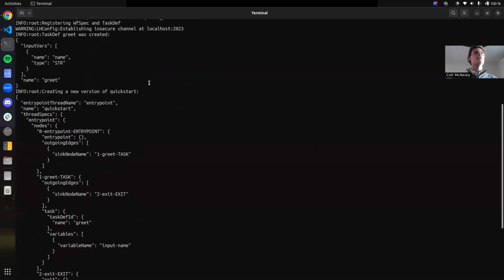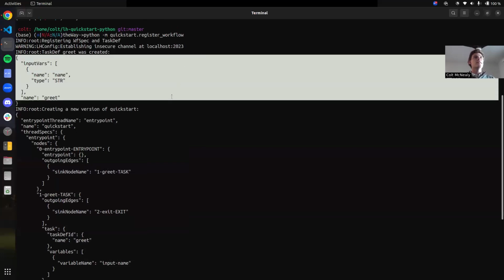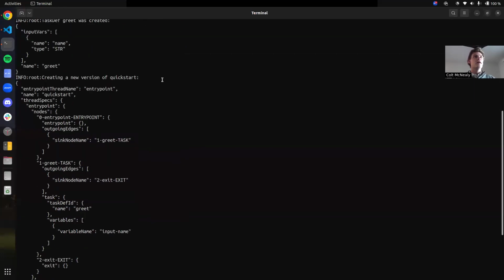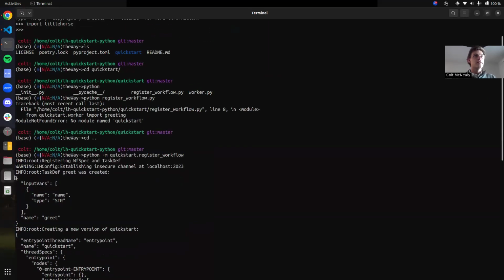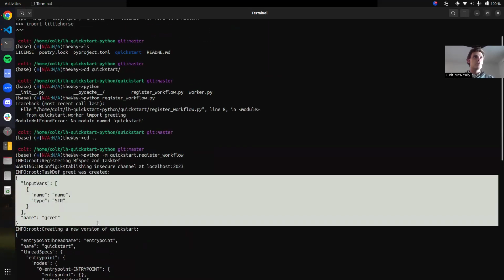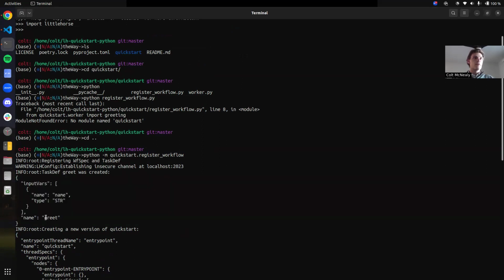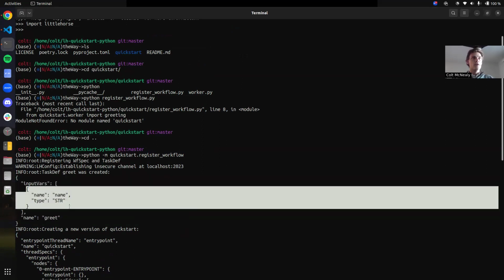Okay, so now you've seen that we've created a task def, and we've also created a workflow specification. The task definition is just a task definition with the name greet and a single input parameter, which is a string with the name of name.